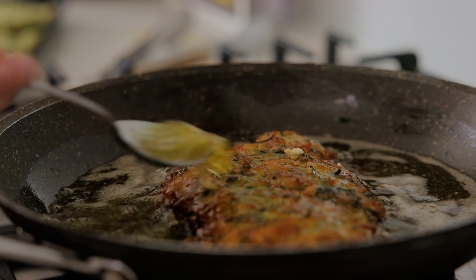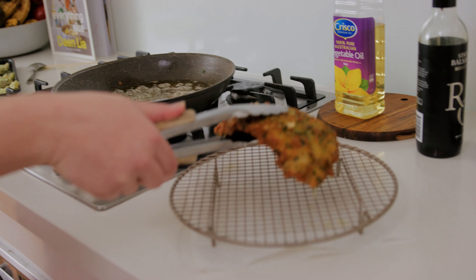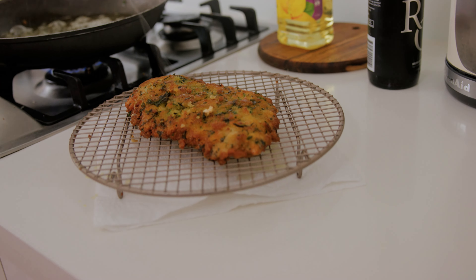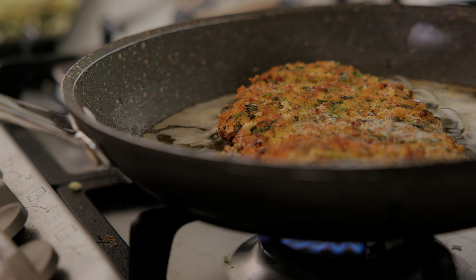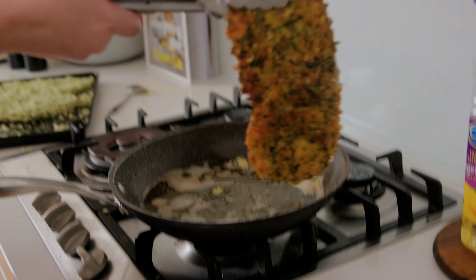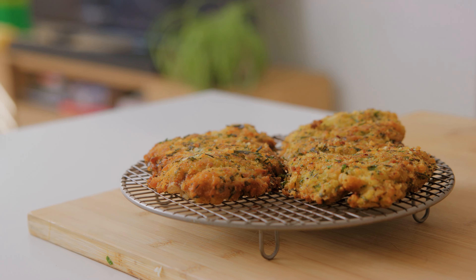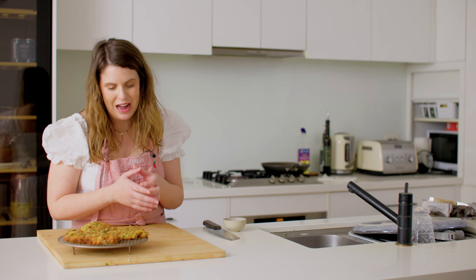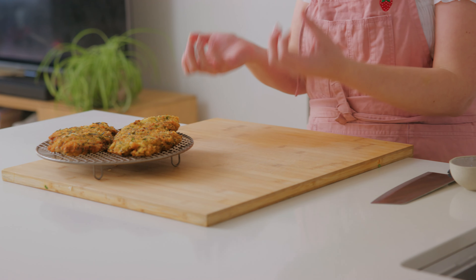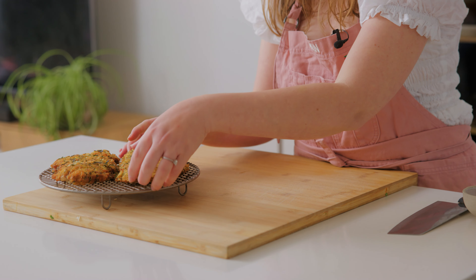That's looking good to me — I'm just going to take it off and I've got a cooling rack with a bit of absorbent paper under it. Leave it to sit for about two to three minutes to rest before cutting into it, and that will make sure that breadcrumb looks extremely crispy as well. There is that beautiful crispy crumb chicken made with those homemade breadcrumbs. You can see the parsley and the rosemary and that chunky breadcrumb throughout. It's got that beautiful golden yellow color from the extra virgin olive oil we fried it in. Just listen to how crispy it is!